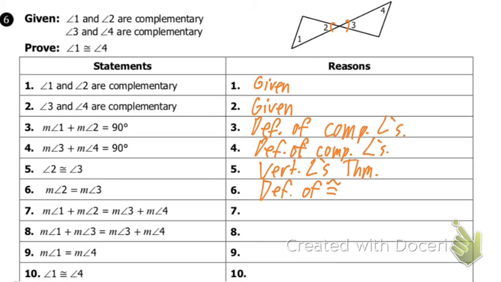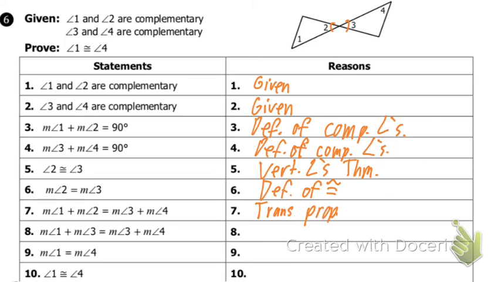Number 7, measure angle 1 plus measure angle 2 equals measure angle 3 plus measure angle 4. We have this big equation. Ms. Haswell gave this tip earlier: if we see something is equal to another thing twice, and then it disappears, that might be a hint. Ray, what are you thinking? Wouldn't it be complement theorem? What Tony said earlier, though. Oh, it's the transitive property.